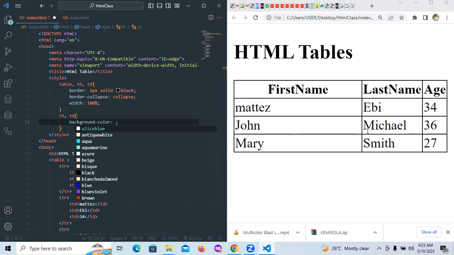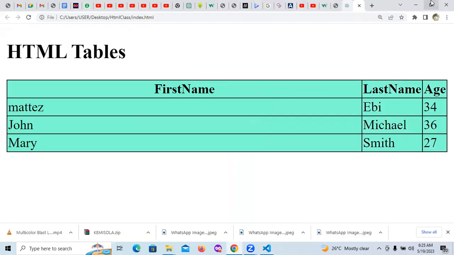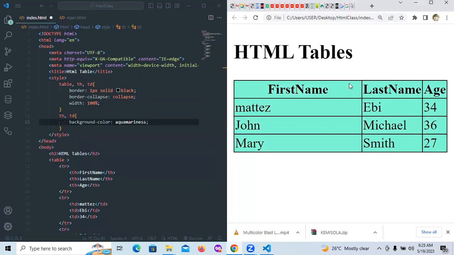Let me say aqua or aquamarine. I say aquamarine. So this is what I have chosen. If I save it and I refresh, this is what I have. Let me expand this so that you see it very well.